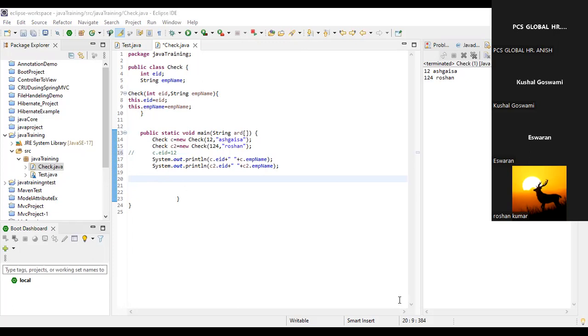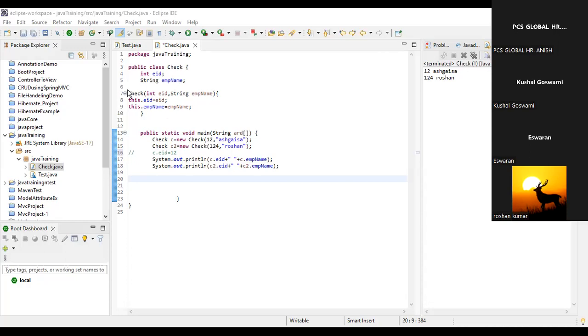And what about the no-argument constructor? Do you know about it? If you don't pass any value in the constructor, that's called a no-argument constructor.